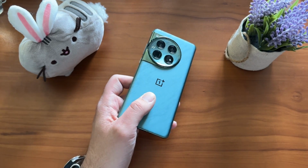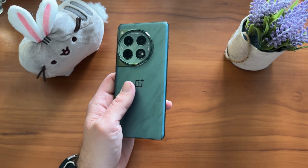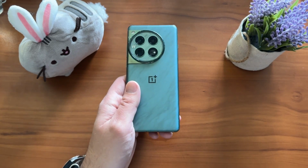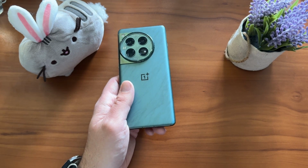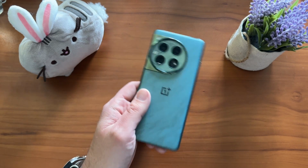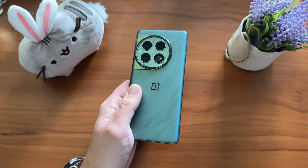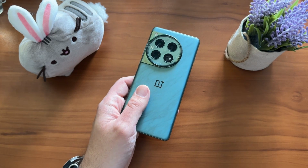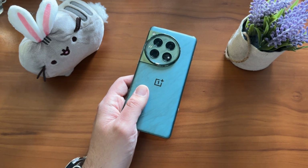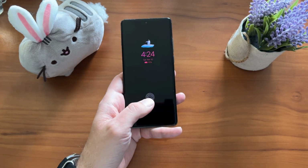You're really getting a phenomenal deal because I think power-wise, performance-wise, gaming-wise, screen-wise, that 4600, whatever that insane number is, I don't really notice that, but it's plenty bright. Gets just as bright, max brightness as the S24 Ultra. I have zero readability issues in daylight. I've had no issues with that. So as long as they keep that software updated, right? You don't have to have a feature drop every month when we're talking about OnePlus, but as long as they keep it updated, then I'm happy because they offer a lot of other stuff.